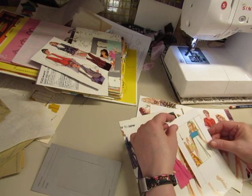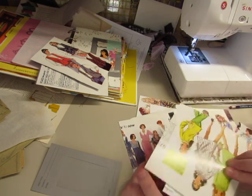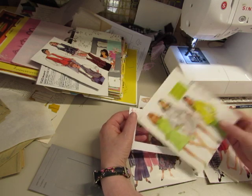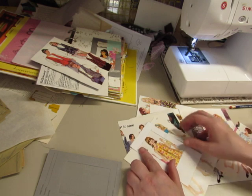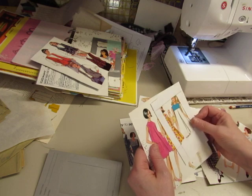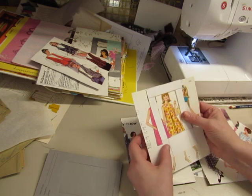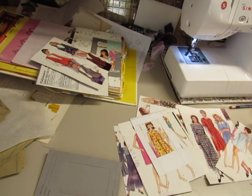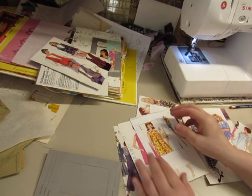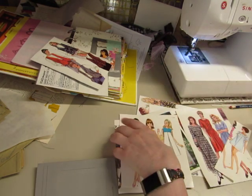She's really cute, but maybe I should just sacrifice. I hate sacrificing all these gorgeous illustrations. But I like her, but she's not centered. She'd have to be like that. That wouldn't work. And this one would have to be like that. Because I cut her down too much. I was just going to put it in like a little page. That way I wouldn't lose them.